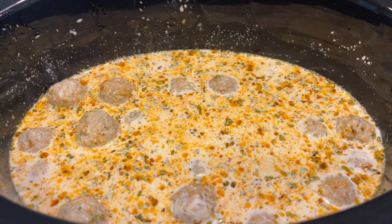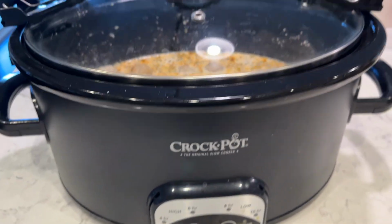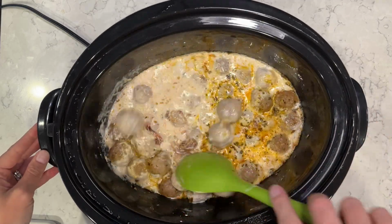And this is just so good. These meatballs are so tender, so full of flavor because they've been in this really awesome sauce, just cooking and simmering all day. So absolutely love this one.